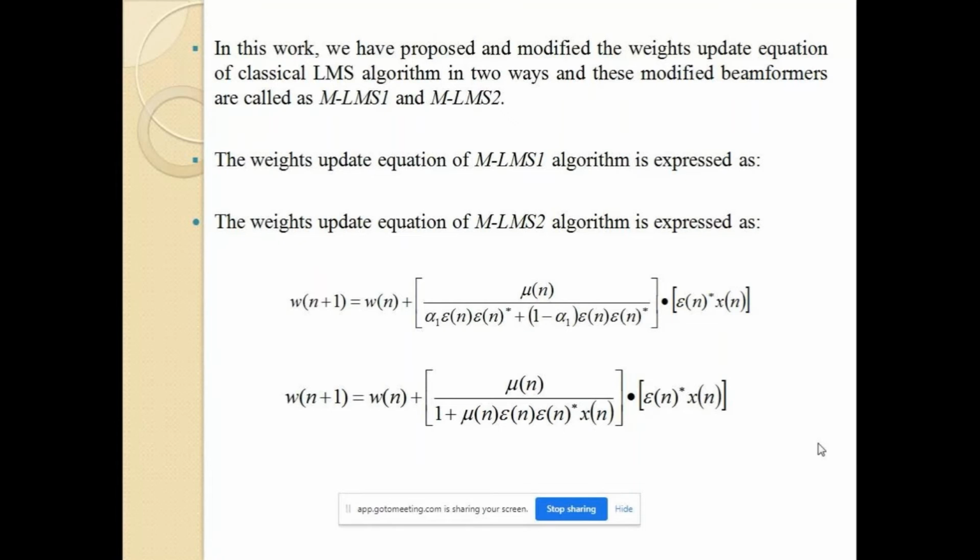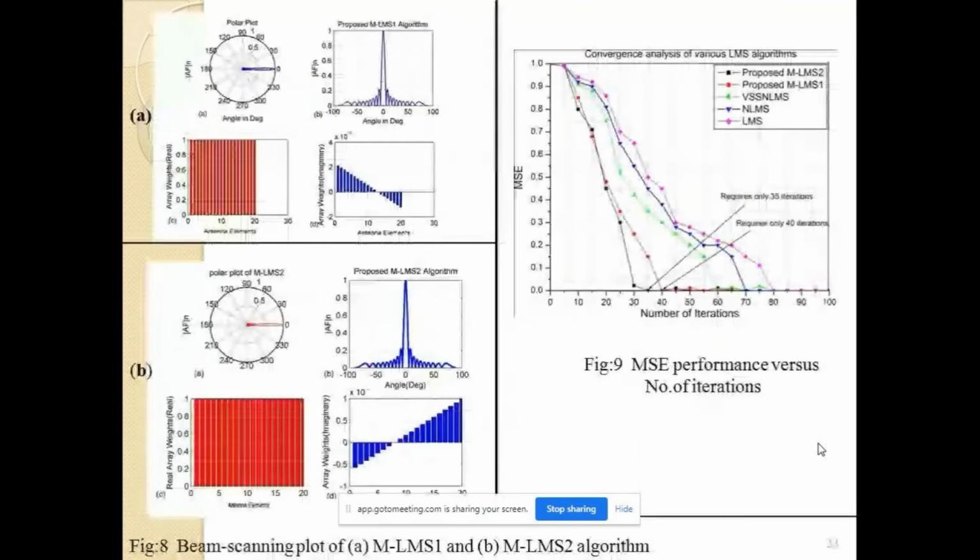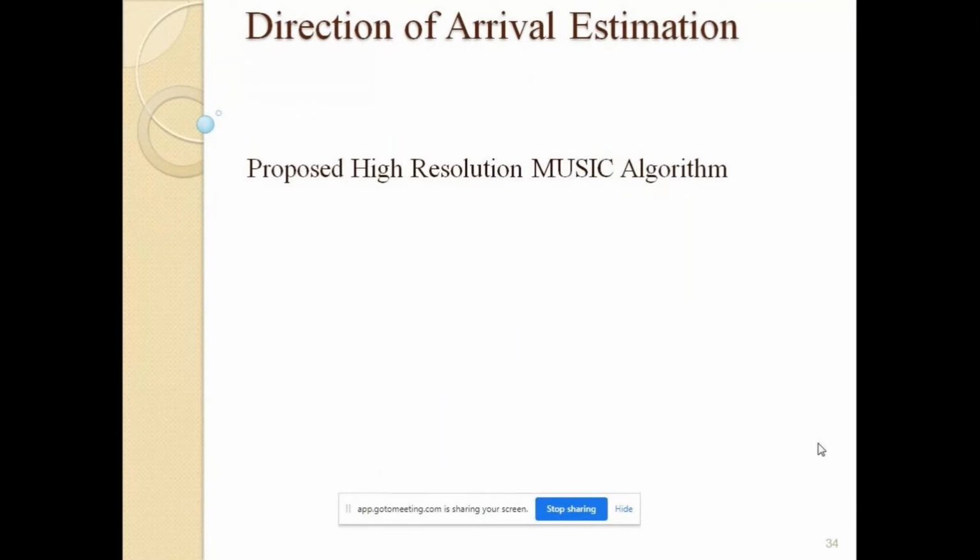Now, these are the questions. No, we'll go to the next one. Because of the time limitation, plenty of things have to be covered in the session from 9 to 10. So let us go to direction of arrival estimation, the second part of the smart antenna system. Newcomers, researchers, or professors who are interested in asking questions on beamforming, particularly for 5G or IoT, please feel free to discuss, so that I can proceed to direction of arrival estimation. If there are no doubts or interaction, then I can proceed.